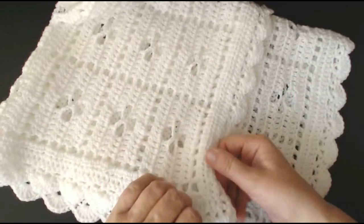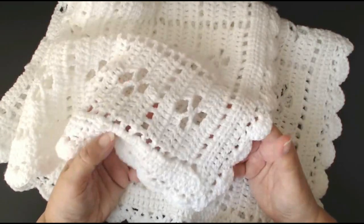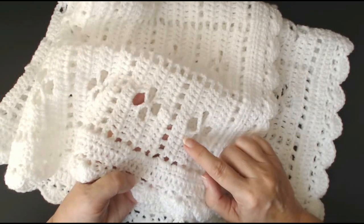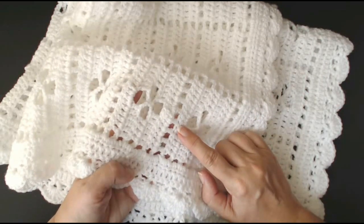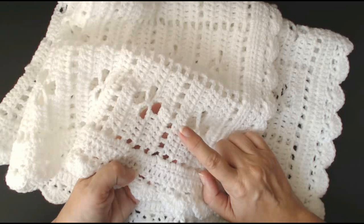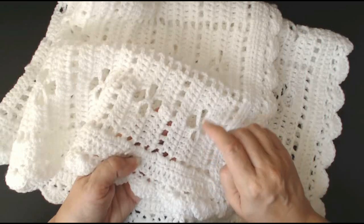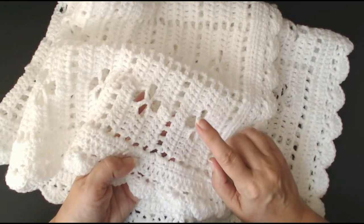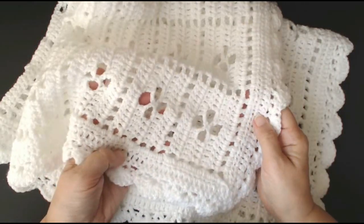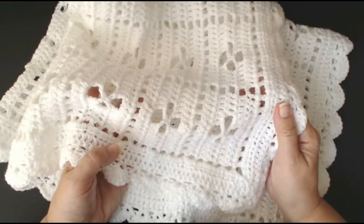Now I just have to show you how to make this. I've seen these a lot and they always bring back memories for me. I remember my mum making these. I had one of these, it was knitted though. I think it was a pale lemon, quite a light colour. When you're a kid in the 60s, it could have actually just been white and it was just well used. I'm sure it was in pale lemon yarn, and I remember wrapping my doll up in these and putting them in the pram and pushing them around.